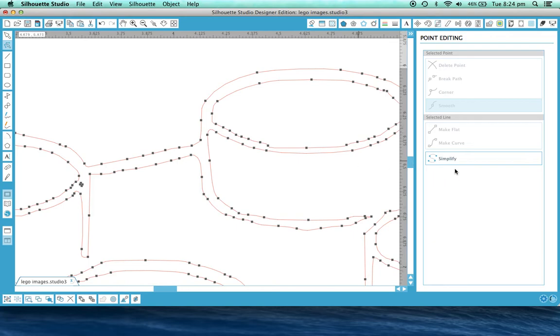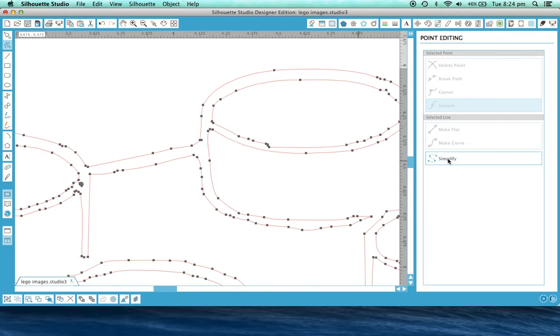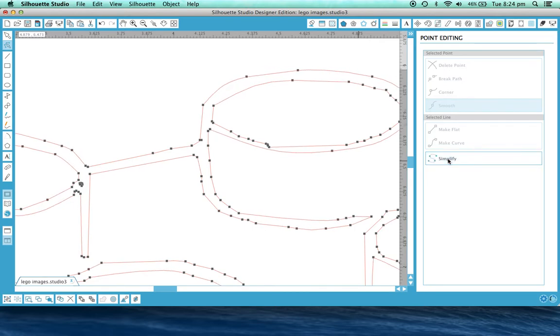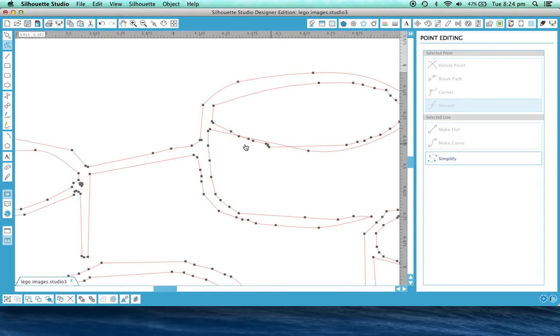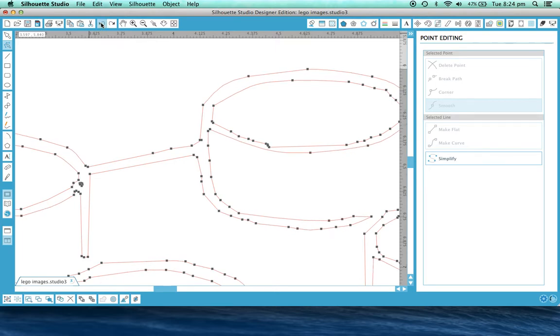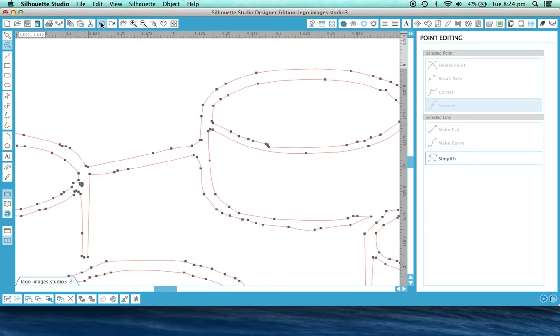The other thing you can do is come over here and click simplify. What simplify does is it reduces the amount of editing points you have. However, if you simplify too much, you get too many straight lines in your picture, and you can see how they're changing now, and they make it harder to edit. So you don't really want to go too much either way when you're simplifying it, but simplifying does help a bit in terms of getting rid of those dots that don't really need to be there.